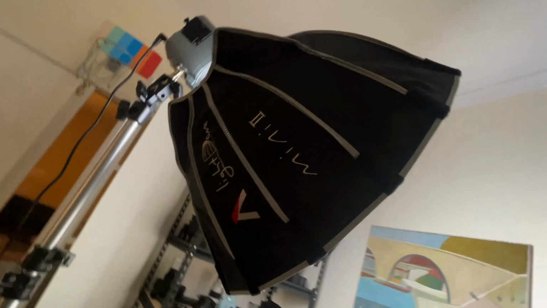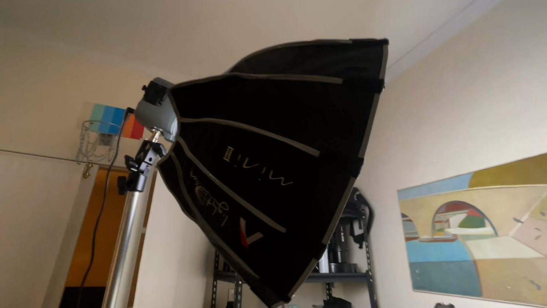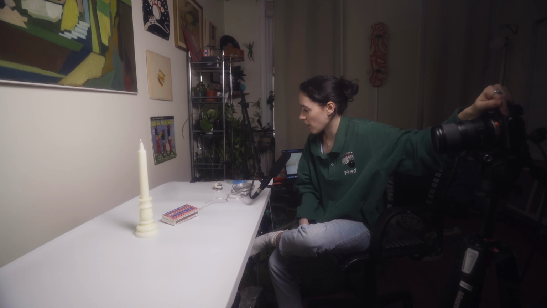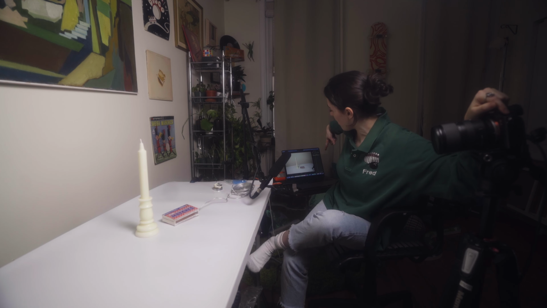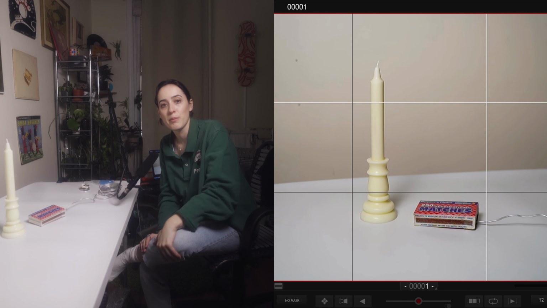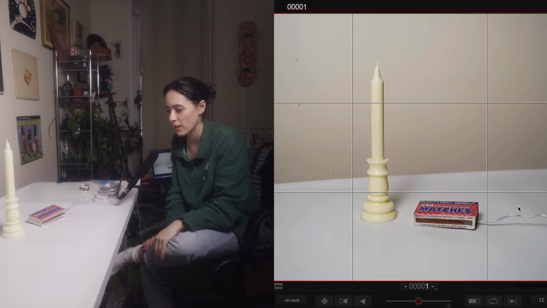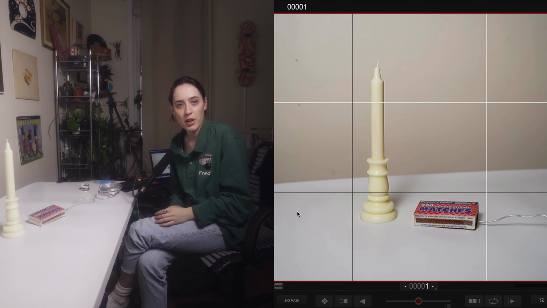As for setup, I've got my Amaran 60X for some constant lighting. I've shut my blinds because we don't want the light to change. I've got my Sony a7 III hooked up to a cable that goes into my computer over here. And on my computer, I have the program Dragonframe. This is really important when I'm animating because I can see things play out as I go. And then here I have a controller. So this is how I can actually take photos. And you want to make sure your camera is on all manual settings. I'm just bracing myself for quite a number of hours of work here.